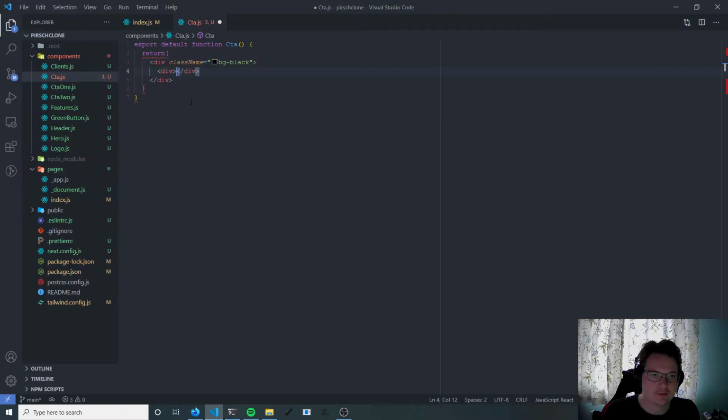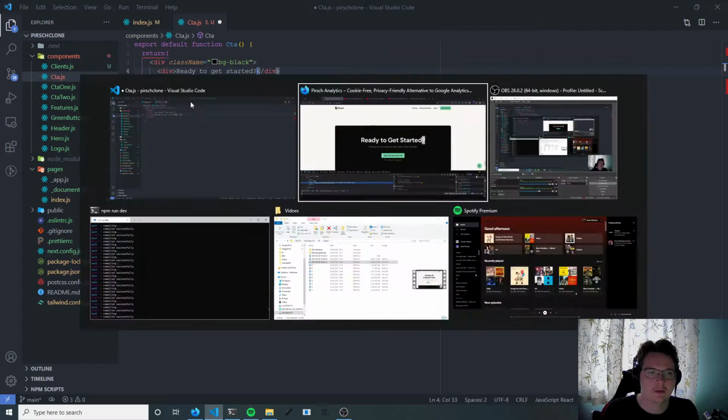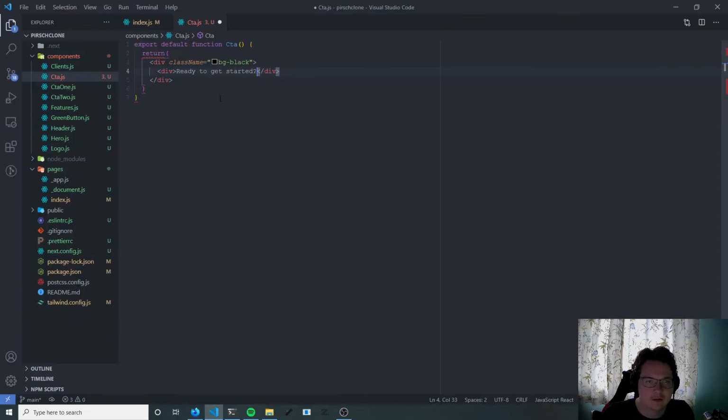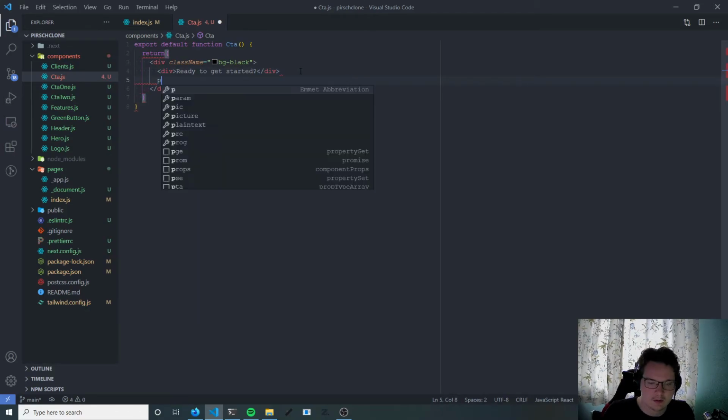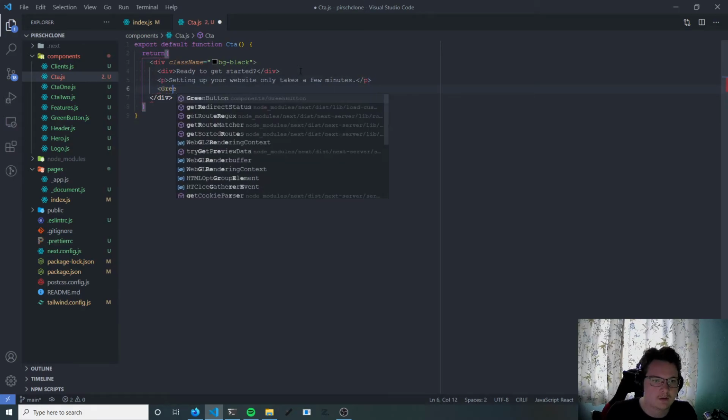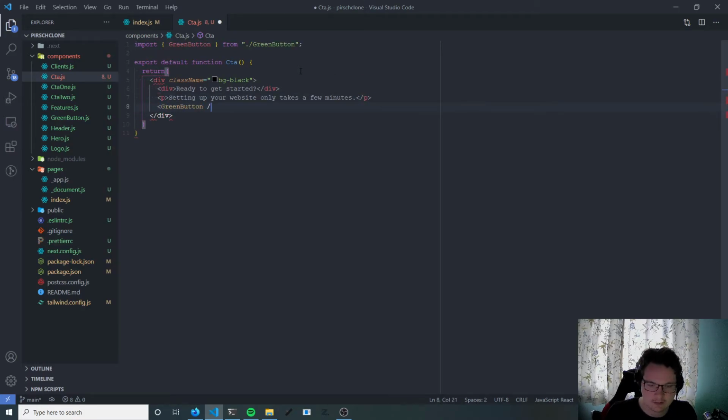Div, ready to get started. And then we've got a paragraph. We've got a green button with the href and the text.